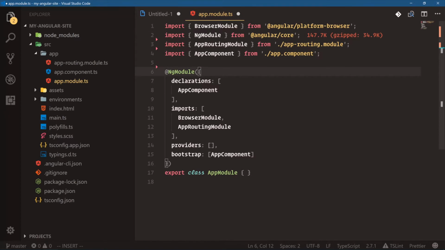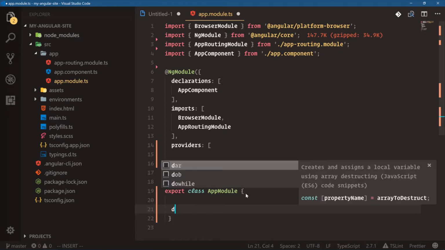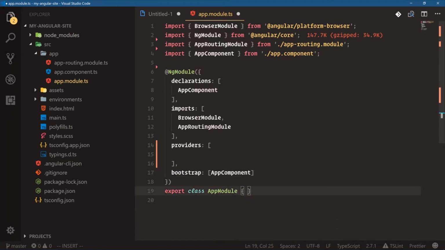Now, declarations, we're using app component, imports are the modules we're importing, providers are services, and Bootstrap is what's going to start our application. So I know that sounds like a lot, but really, an ng module, and this is what's called a decorator, and a decorator is a way we can add extra metadata to this class. So instead of configuring all this stuff inside the class, we can say declarations here. We're just adding a decorator here. So this kind of tells this class what it's going to be using.